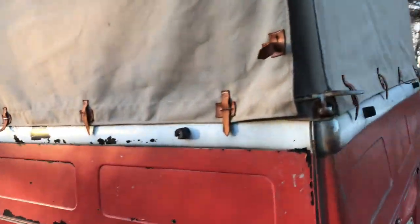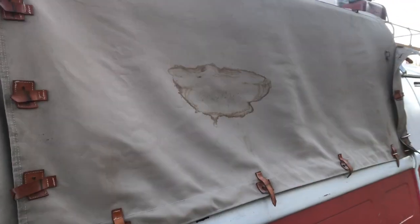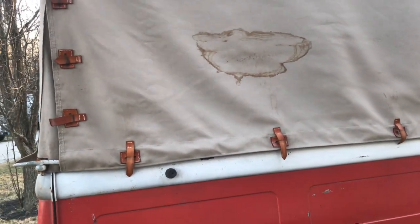Top could use a good cleaning. Get a few water spots on it. Nice thing is that canvas, it comes right off, but let's roll it up for the drive.